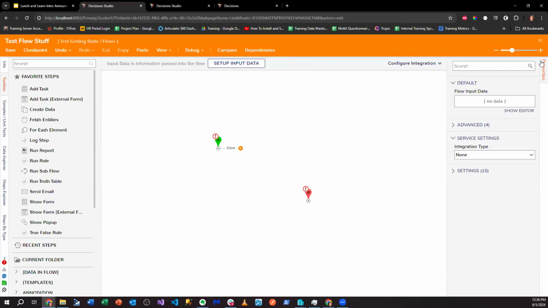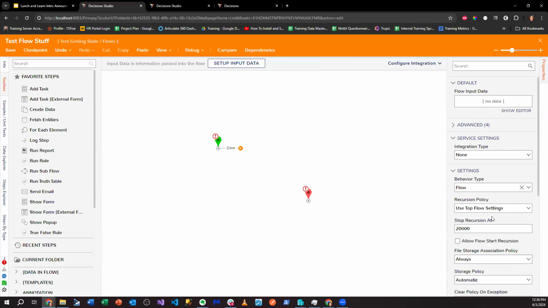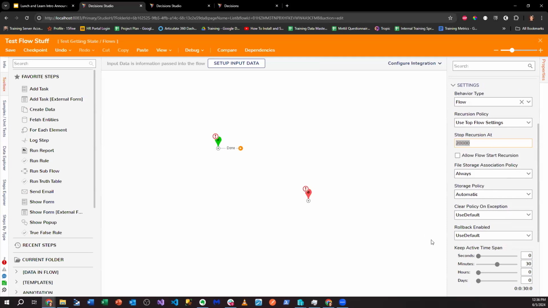So we're trying to bypass that step and pull it directly from SQL and then update the same entity that I have the data in today. Well, I think you're still going to have the same issue, because there is a recursion limit on all flows, with a default of 20,000. It worked when you had 11,000 or 15,000, but when you hit the recursion limit with 350,000, it's only going to return 20,000. If you know you'll have more than that, you have to set the flow that imports to a higher limit. Gotcha. Okay, that makes sense.